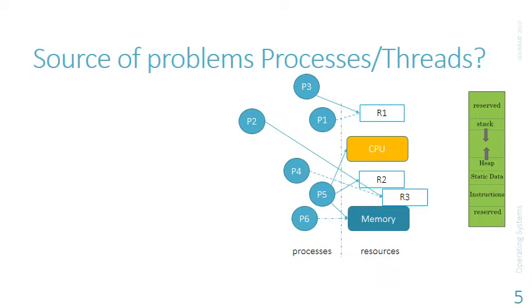Alright, so here we see a bunch. Typically in an exam you'll have a schematic, and then we're going to try and analyze it together. So here we're seeing a bunch of processes and a bunch of resources. So this is my computer, and this is the memory, and we can see inside it the stack, and we said that the stacks are relevant to functions, and we're going to tackle those in more detail in the CA course. And by the way, this is a screenshot from the CA course. We're going to see it in more detail real soon.